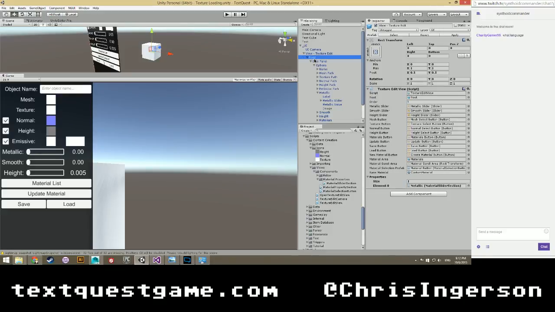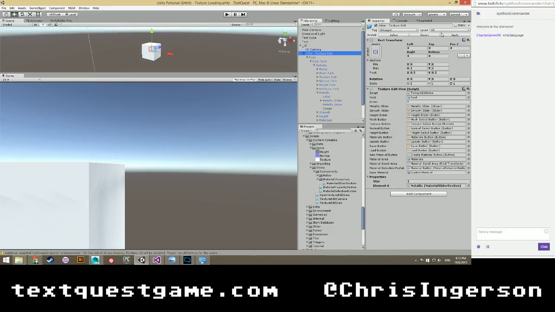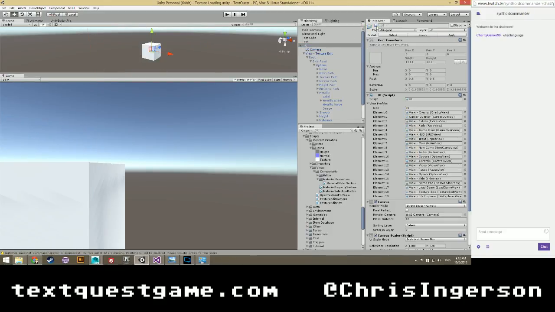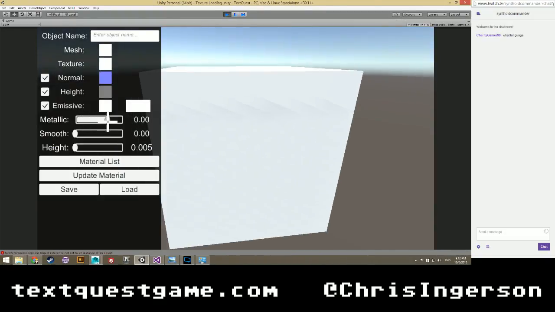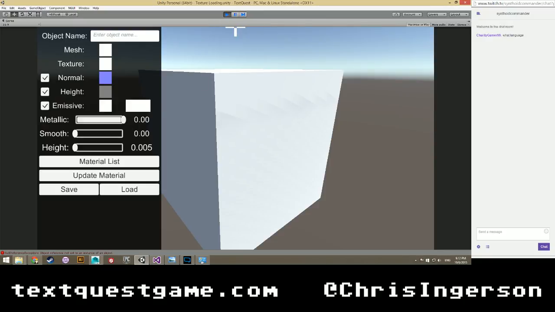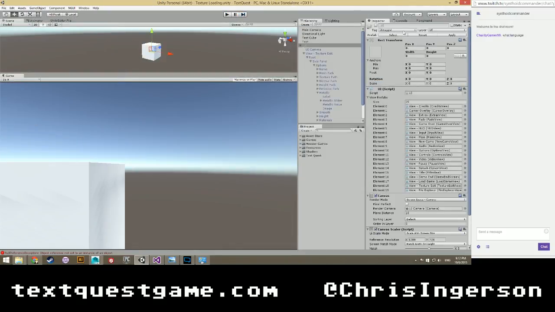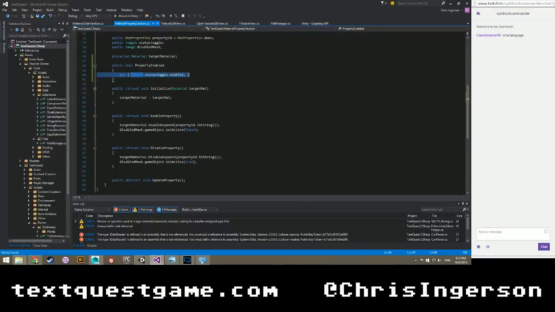Oh, right. Turn this off, apply, close this, hit save, and play. Any null references will be interesting. No null references. Ah, dang it. There's a null reference, though. Why can't I click? There we go. Good to know.